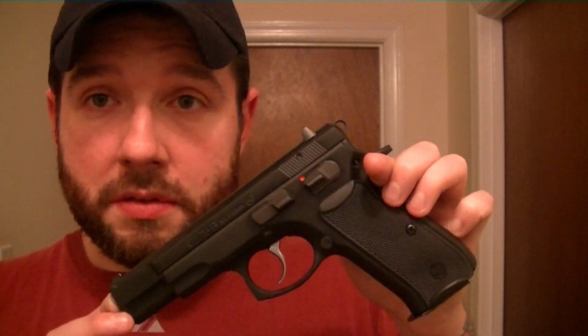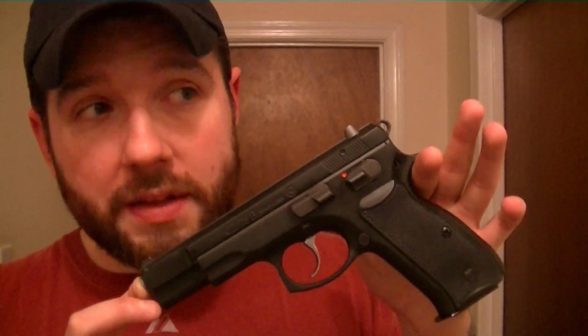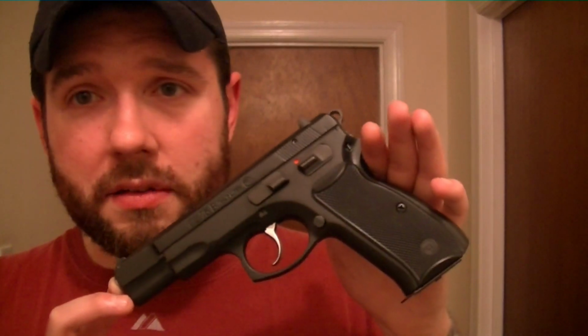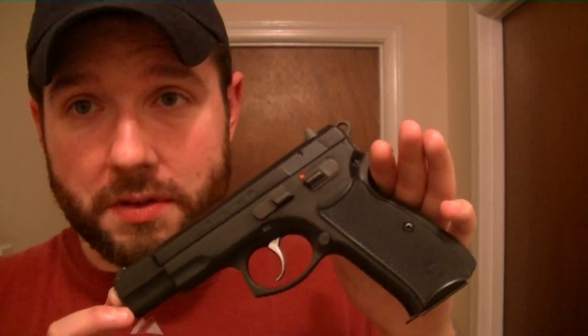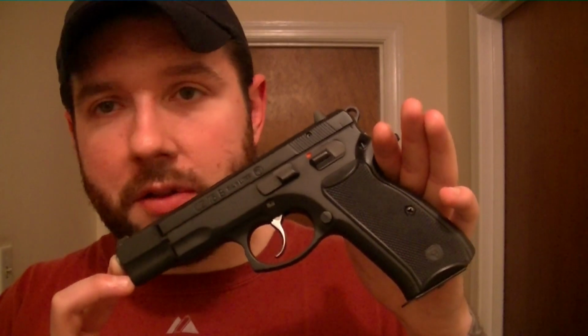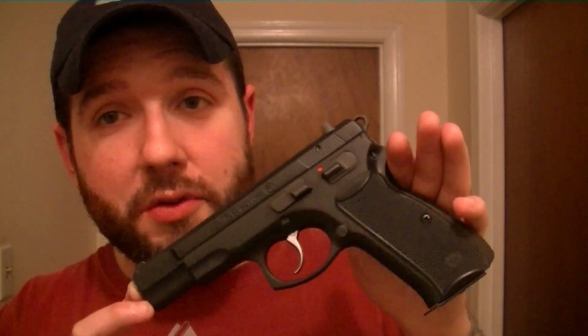I mean, it takes a lot to impress me. And I was shooting this thing, and I was impressed with the 1911s last week. This thing, far and away, accuracy-wise, trashed both of those 1911s. I realize it's an apples and oranges kind of debate there. .45 ACP and 9mm, two completely different things, but it was a lot more accurate than both of those, and I was really impressed. Not that I haven't shot these before, because I have, but it never ceases to amaze me how accurate these pistols are when I take them out to shoot them.